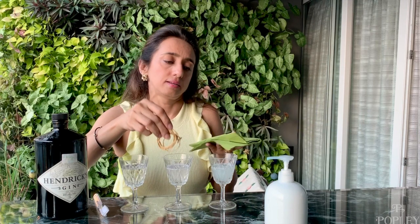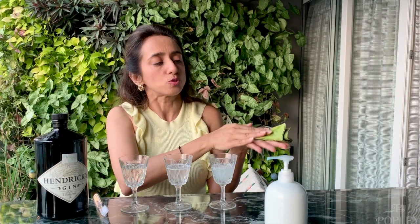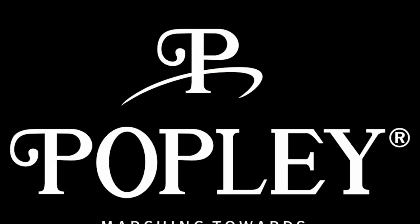Then take a soft absorbent napkin like this. Place your bracelet. Pat it dry. Let it absorb all the moisture from your item. And there, my bracelet is shiny new again, ready to wear at home.